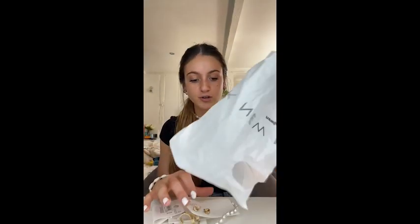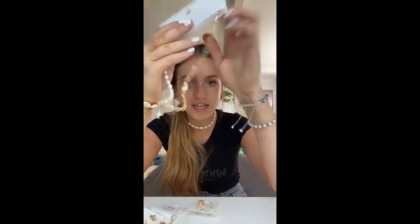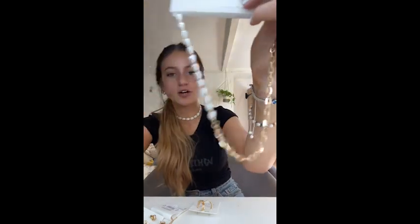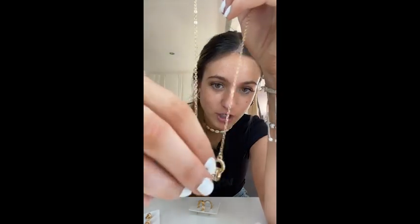Look at this jewelry I got from New Look - you're literally gonna cry. First of all, this is the first thing I saw - are you joking me? Literally Pinterest vibes. Oh my god, it's these gold and pearl pieces with a chain. You wear it like that - this is literally my style to a T, the pearls and the gold. I was loving it. I also had a necklace that broke and I was so upset - it was from Shein and really cheap - but I found this one.